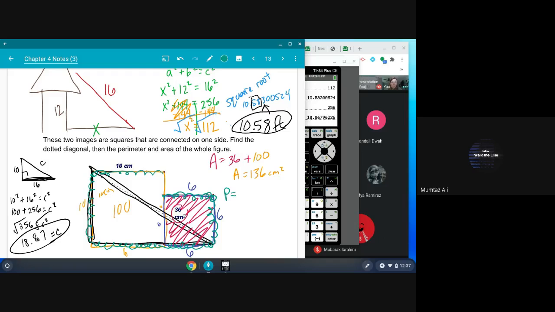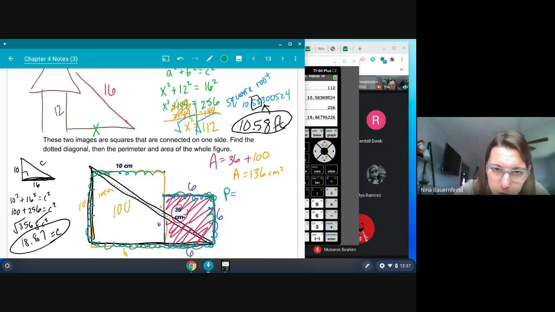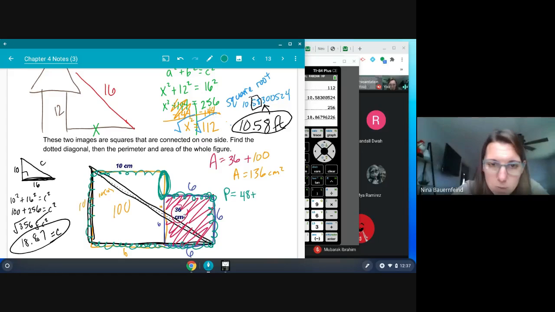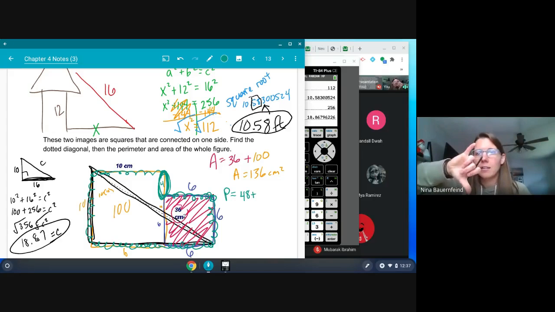40. Yep, 48. And then here's where it's tricky. How long is that? So right now we're at 48 plus. How long is this section? 2 or 3. Close. This one's 4 because the orange is 10 and the blue is 6. So that little nugget is 4. Do you get that, you guys? Yes. Okay. So this is 52.